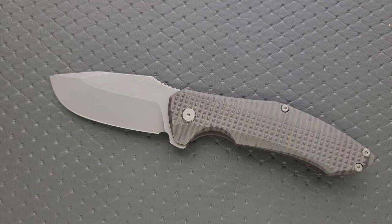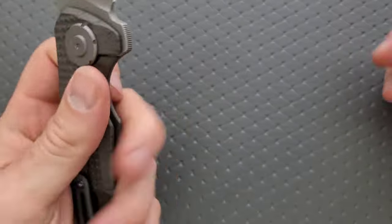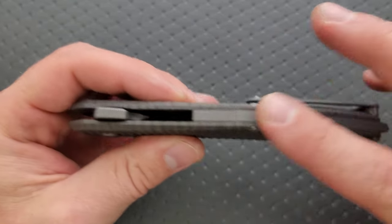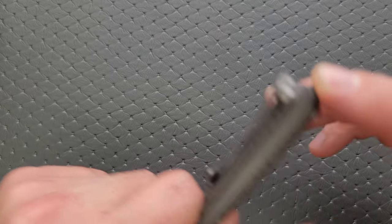I really like the frag texturing — I don't think we see it enough. A lot of people say whenever it's frag texturing they're copying Monkey Edge or something. It's really hard for me to accept that anybody owns a pattern of squares. It's just kind of a funny thing to claim. It looks nice and it kind of goes with the ultra-masculine alpha theme of this knife. There's also a fairly large titanium backspacer back here, and what is most likely a tungsten carbide glass breaker — if not tungsten carbide, maybe ceramic. I'm sure it will work if you need to break glass.